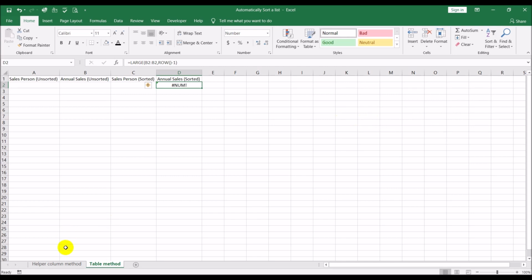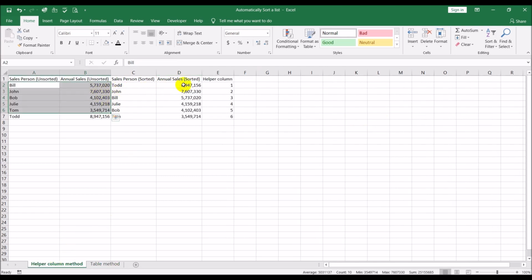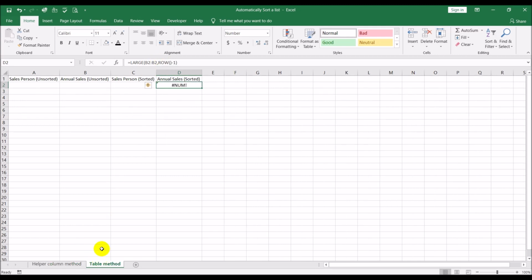Okay. Remember how over here we had to lock the reference. Now because we're using a table method and this formula will automatically get copied down, I want to lock the first letter, not the second one, because I want the array to expand as we enter more information in the table. So I'm just going to highlight the first B2, hit F2 on it, and hit enter.